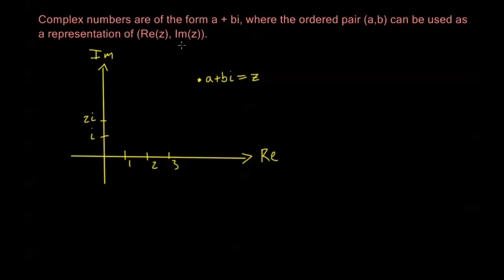You notice here I have Re(z), Im(z), so if this point A plus BI is some point Z, Re(z) would be A and Im(z) would be B. That's the real part of Z and the imaginary part of Z. And what the Z is, the way we measure it out is we're going to have a real part of A, my number is A plus BI, and I have an imaginary part of B.